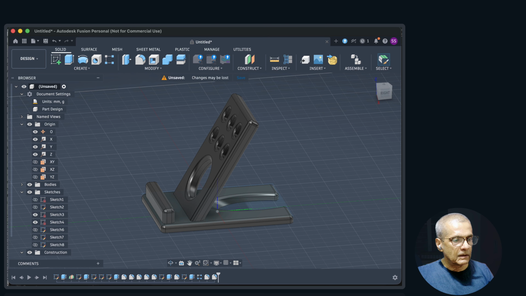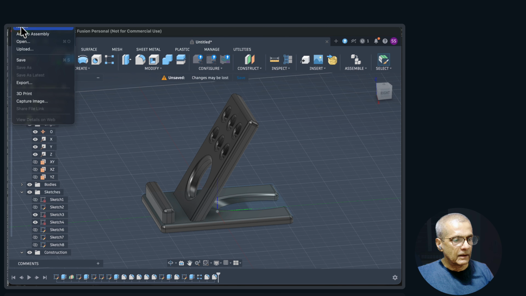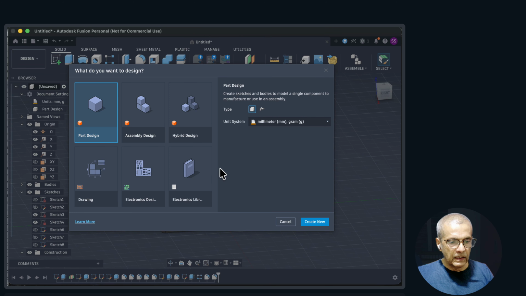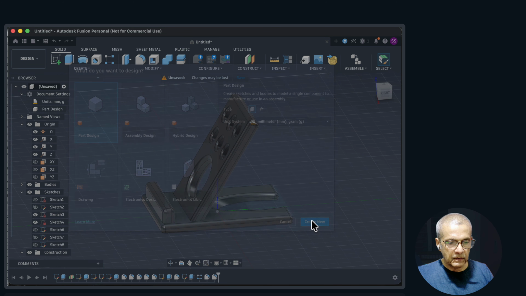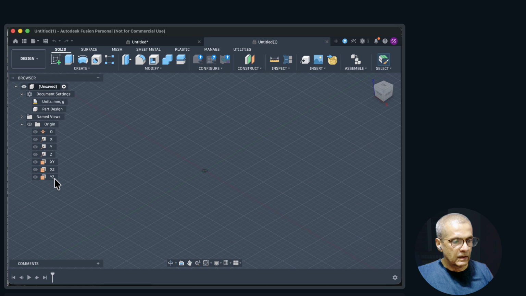What we will do is we will take File, New, and New Part Design. We will choose dimension millimeters. So this left side, what you see is called the browser. This will help us to investigate the current state of our design. Like origin, if you turn it on, you will see the origin, three axis, origin point, and three planes. So these are the planes. These are the lines, X, Y, Z, X, Y, Z, and the origin point. We can turn it on and off individually as well.